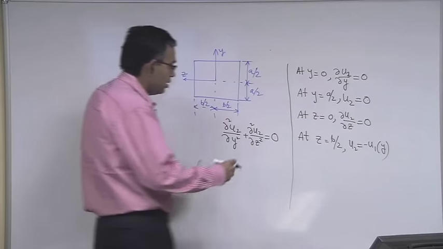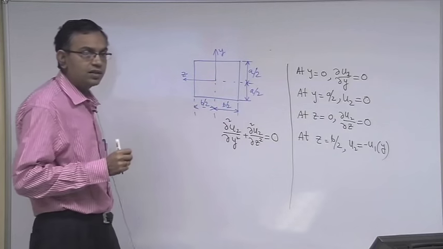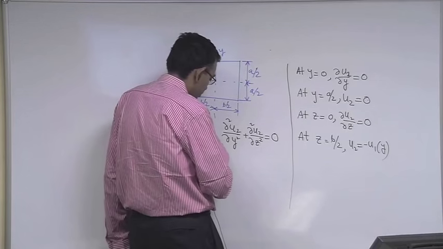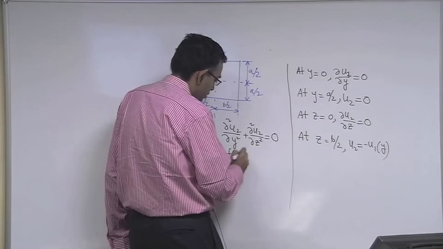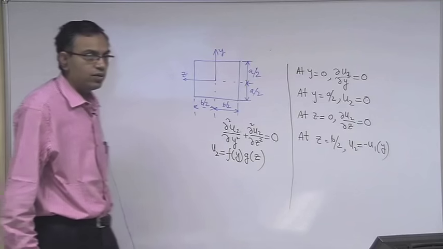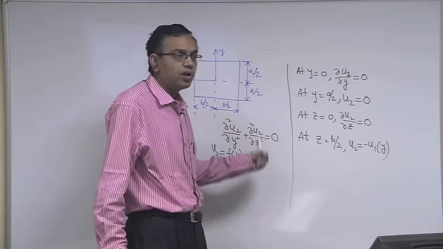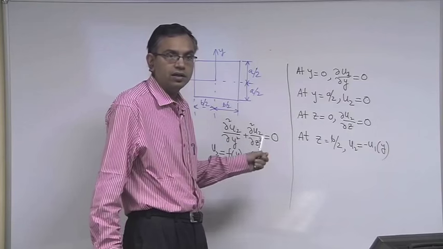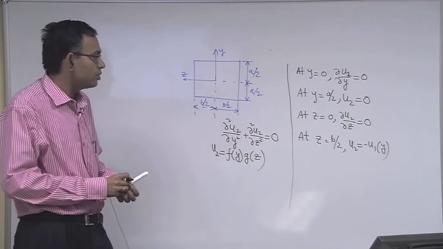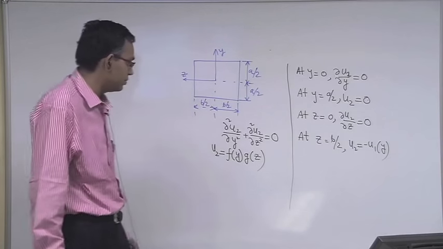Okay. Now, this is a problem where the governing equation is homogeneous and 3 of the 4 boundary conditions are homogeneous. So, we can go for the separation of variables. We seek a solution of the form u is equal to a function of y times a function of z. Remember that the method of separation of variables is one possible way by which you can convert a PDE to an ODE, that is, a partial differential equation to an ordinary differential equation, for which analytical solutions may be more conveniently obtained as compared to the original partial differential equation.